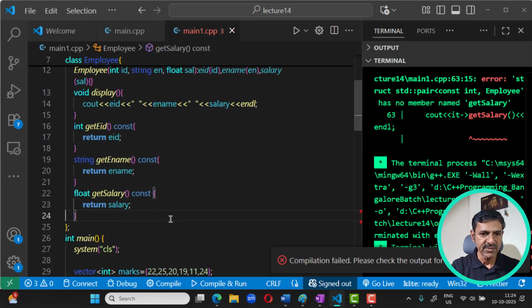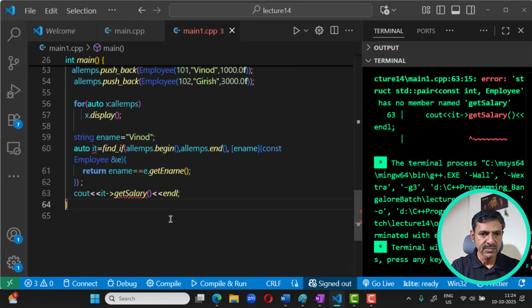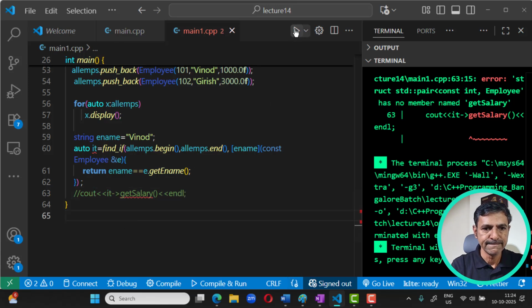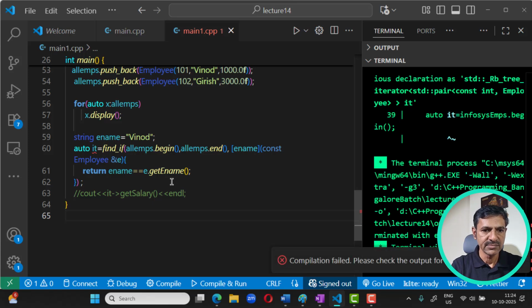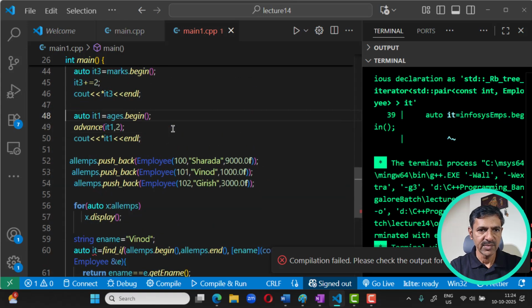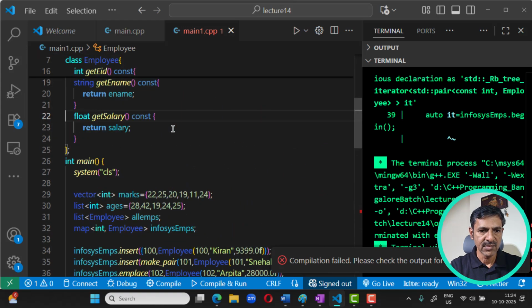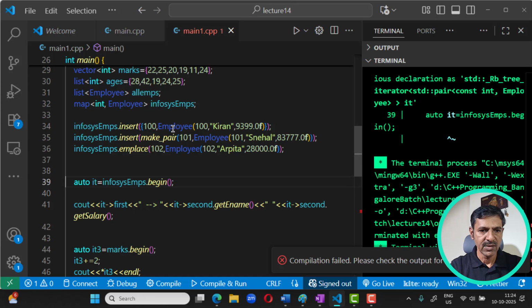Is get salary there? Okay, so it is getting confused with this. I have to close this. And again there is a problem. What happened is I am using the same iterator IT, and that is where it is causing a problem.